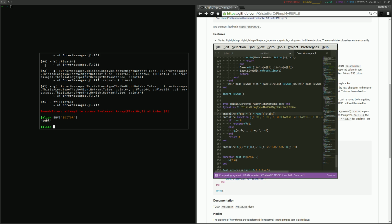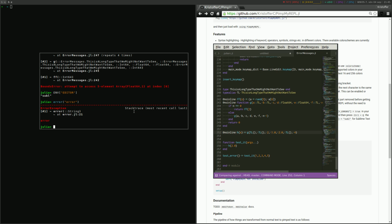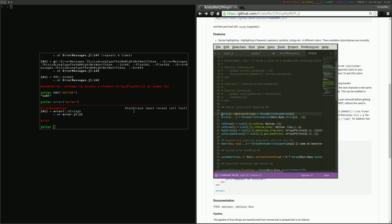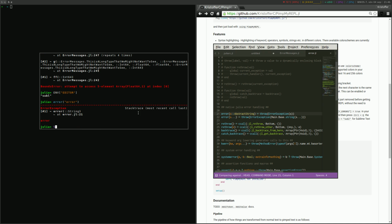So I could, for example, jump to stack frame number 4 here, and now I'm there. And let's just see if I have some random error like this, and I jump to stack frame 1 here. Now I'm in the error.jl file where it's defined. So this way, it's pretty easy to jump around in the stack trace. And if you try to do it with a number that's outside, so for example, if I try to jump to number 3 here, nothing happens.